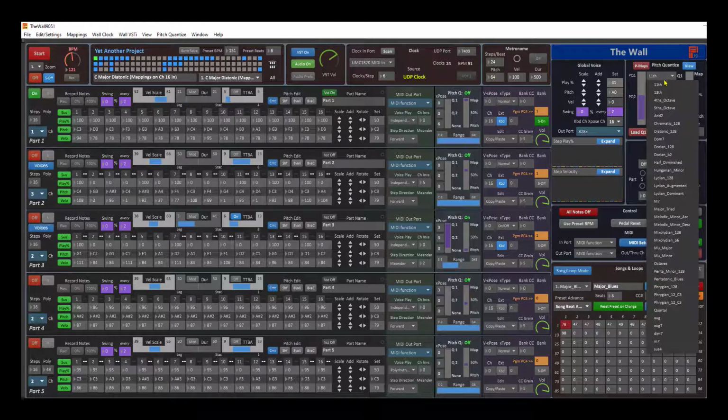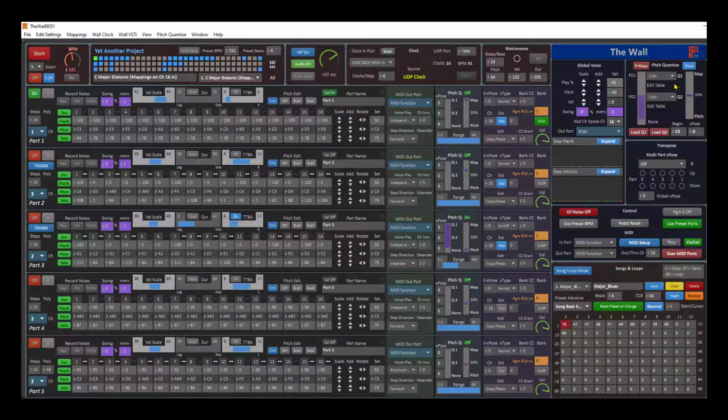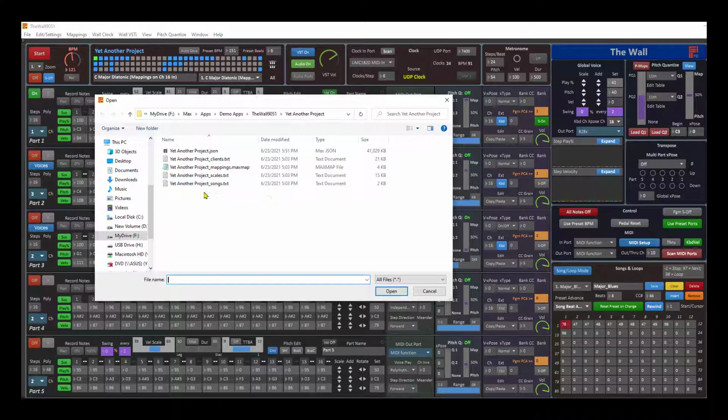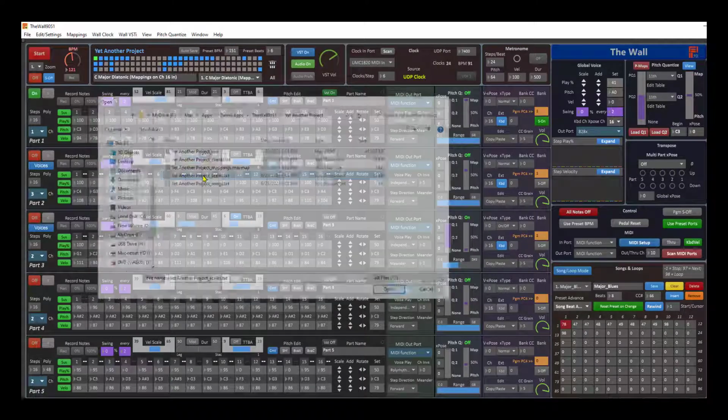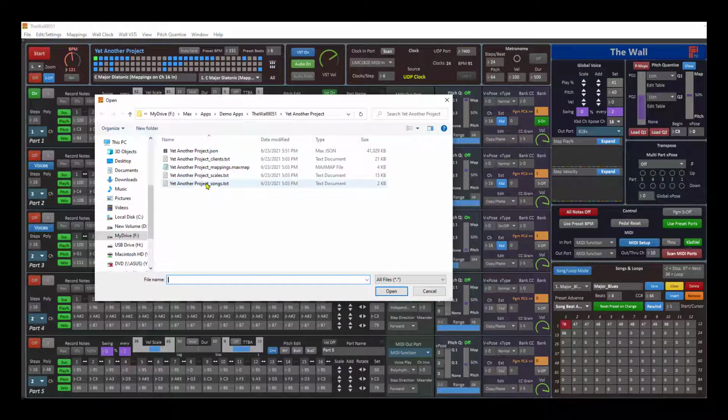The scale map file data is used to populate the scale select menus and to provide the mapping data for the application voices. The currently loaded scale maps are included automatically with the project data in the project folder when the project is saved. You can load a pitch map file in two ways. You can replace an existing scale file by selecting the Open Scale File Replace item, or you can add the data from the selected file to the current scale file data by selecting the Open Scale File Merge item.